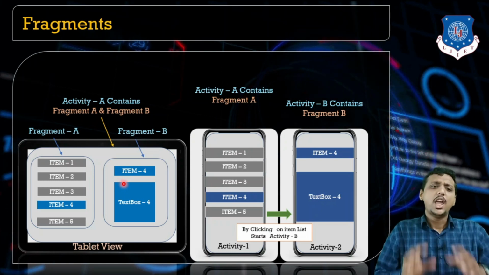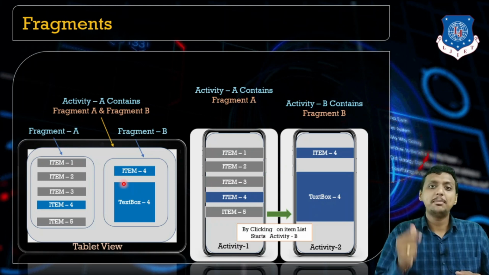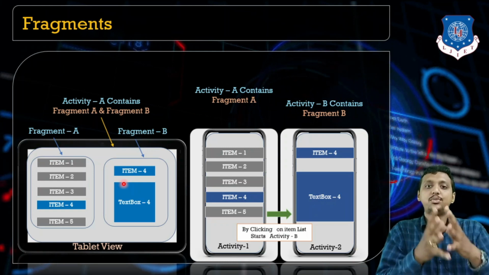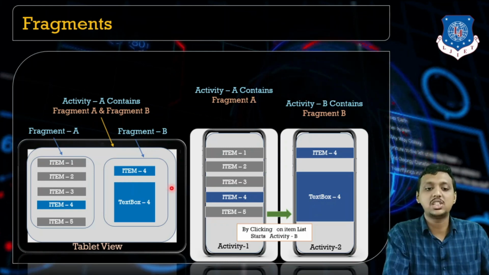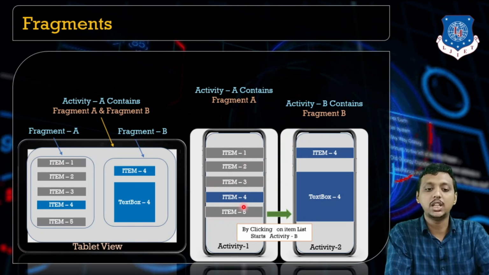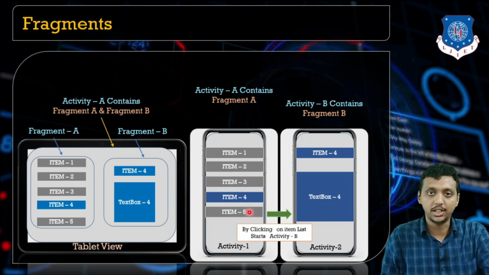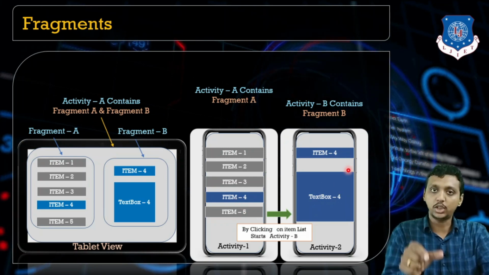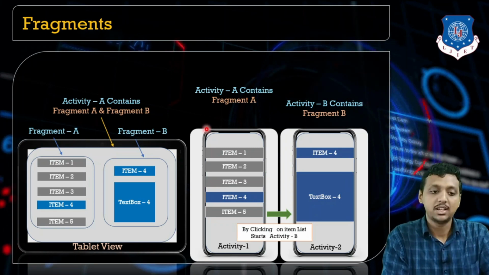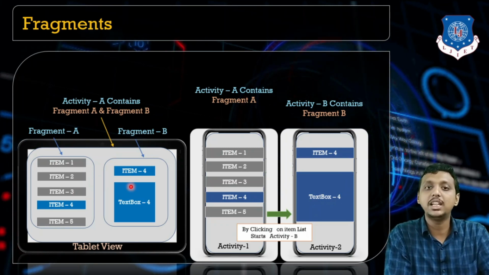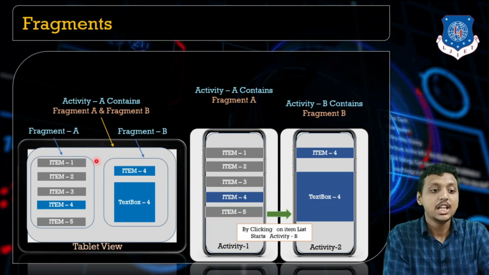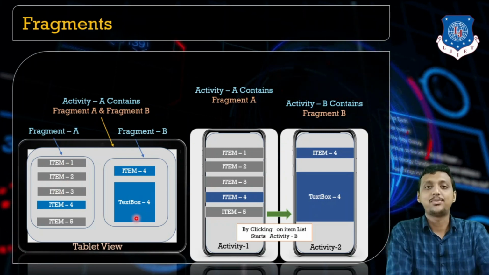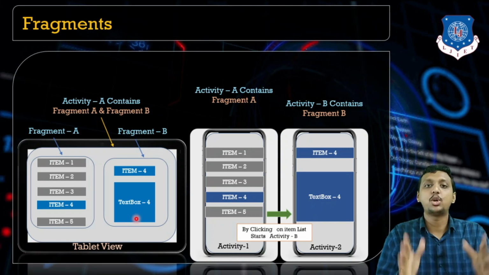Fine. Now, have you ever seen such a thing? Just imagine the situation of WhatsApp. If you get WhatsApp in a tablet view, you may find the chat list, like contact 1, 2, 3 and 4, all the chat contact lists open over here. When you click on a particular contact, you are redirected to the details of the chat. If you talk about WhatsApp Web, and if this function is available on the tablet, you can just click on the chat list and the chat opens over here. So this is the concept of fragment modularity.